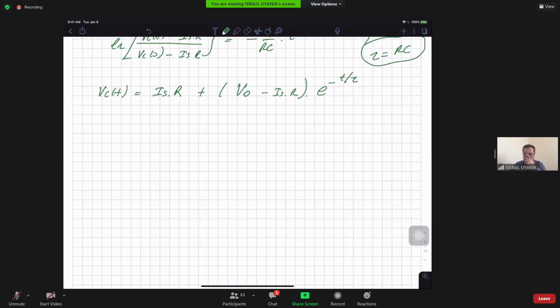We can also calculate the capacitor current. So that will be IC(t) is equal to C times dVC over dt, right? So that will be C times the derivative of this thing. So this is constant. Derivative of this will be 0. Okay, let's not draw on it, because we will be needing that VC(t) as well. So this first term will be constant. This is constant, they will disappear. We will only take the derivative for this side, right? And the derivative of that will be the gain multiplying e to the minus t over tau.